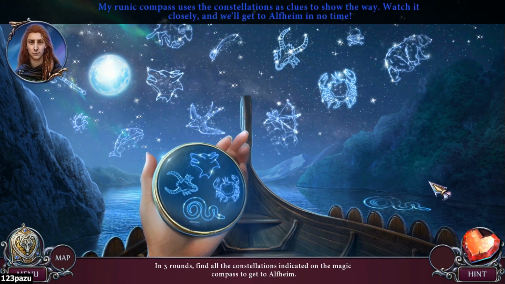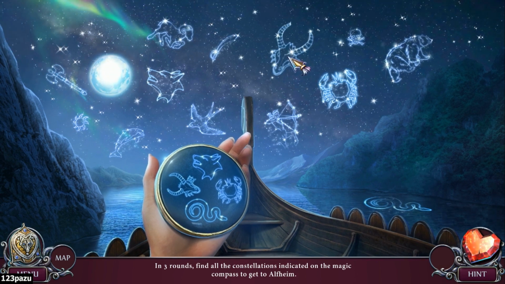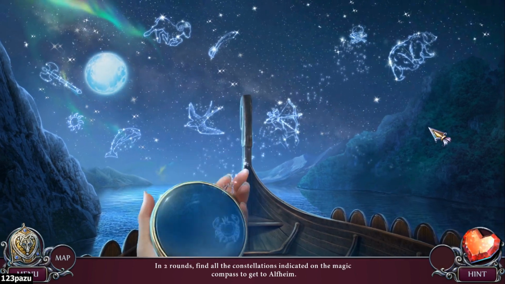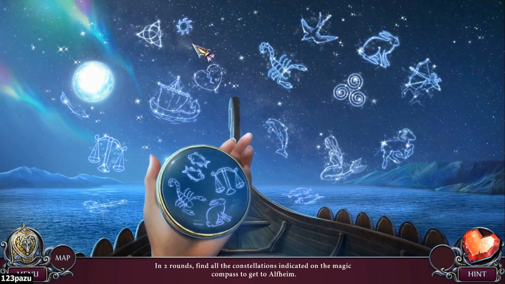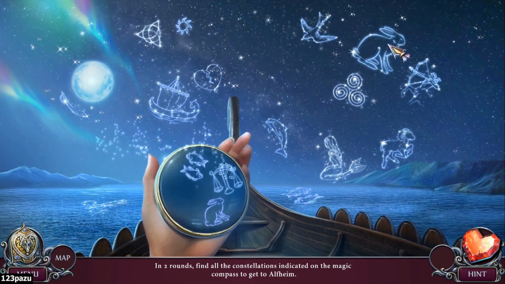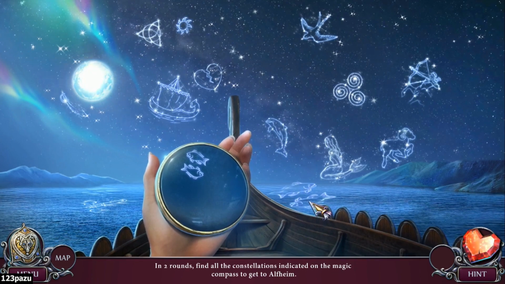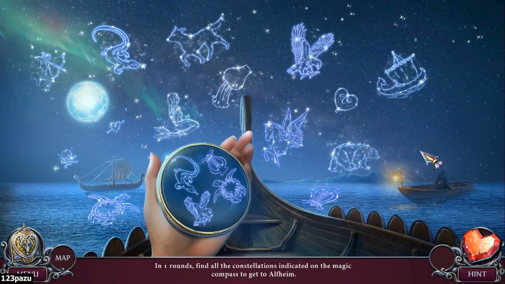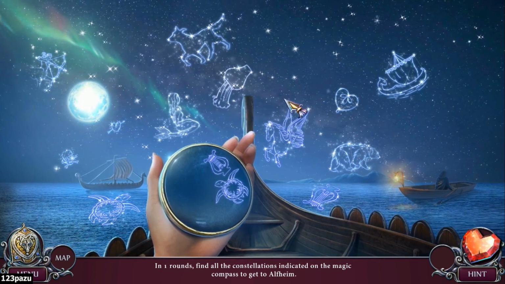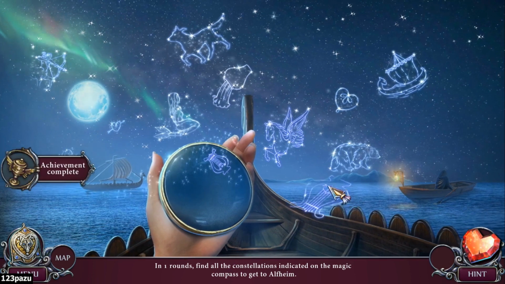My runic compass uses the constellations as clues to show the way. Watch it closely, and we'll get to Alfheim in no time. In 3 rounds, find all the constellations indicated on the magical compass to get to Alfheim. So just find the symbols on the compass. In 2 rounds, find all the constellations indicated on the magical compass. And in 1 round, find all the constellations indicated on the magical compass to get to Alfheim. There's a sea turtle. And a harp.